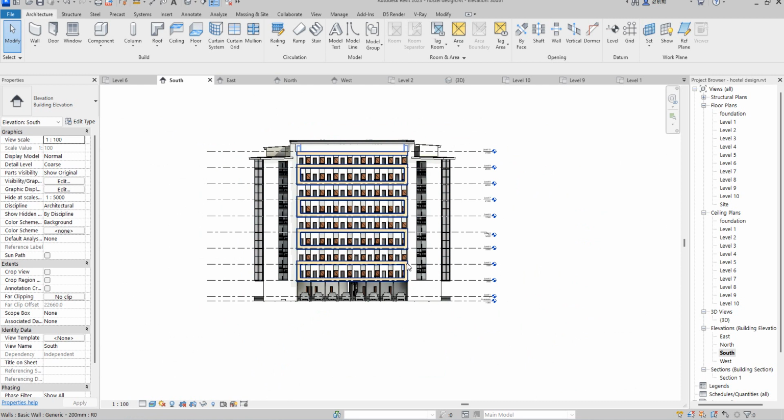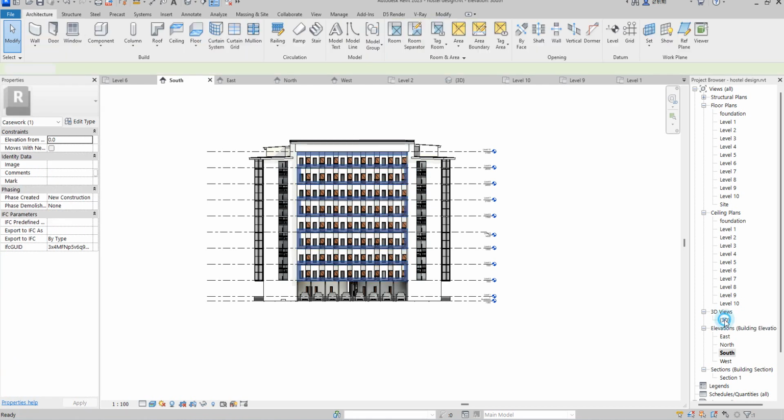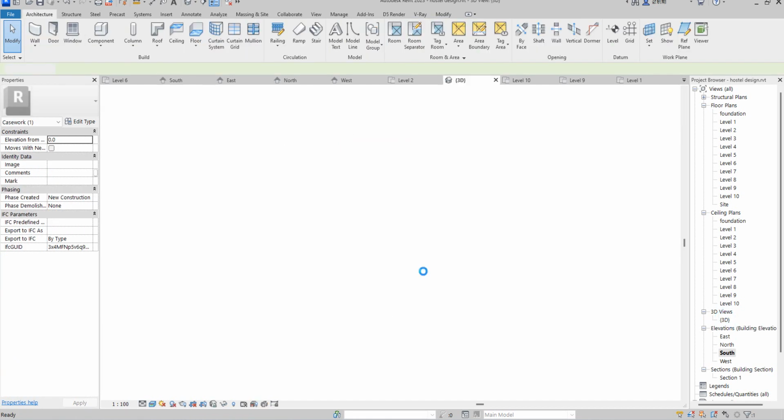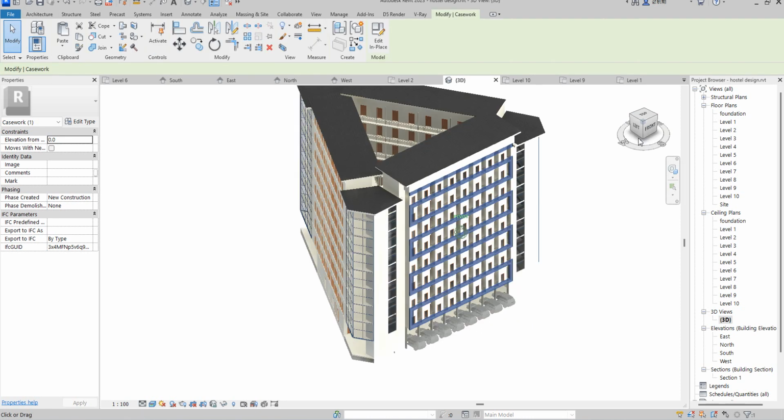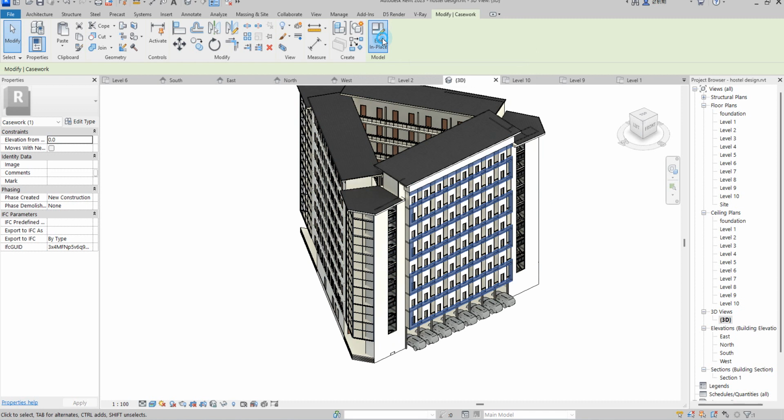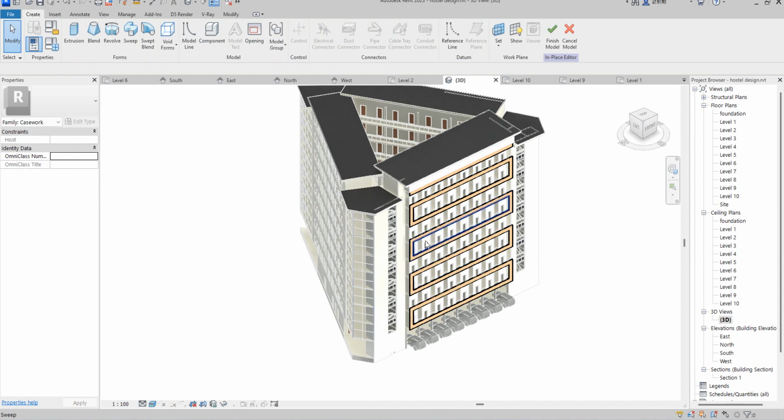In this tutorial of the hostel design that we have been working on for a while, we have started defining the elevation, and what we want to do now is to move to the other side of the elevation and complete the whole process of how it's going to work. So let's go on. Since they all belong to the same family, what we just need to do is to pick this and edit it, then make it come to this other side, then unify it to the other department.